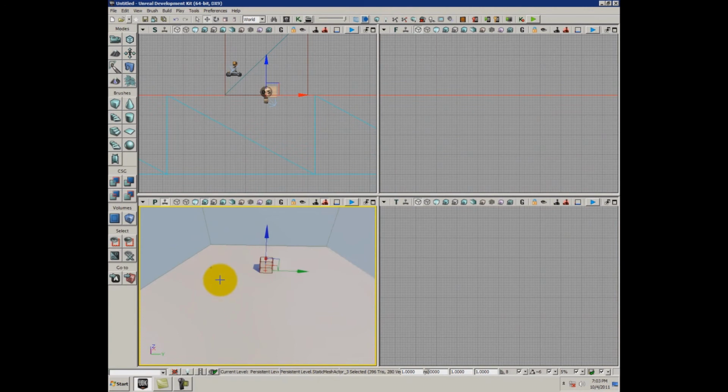Now, that's it for this tutorial. Next tutorial, I'll be going over some of these buttons here. And it'll be lots of fun. And it'll be very exciting. And soon you'll be able to make your own video games.